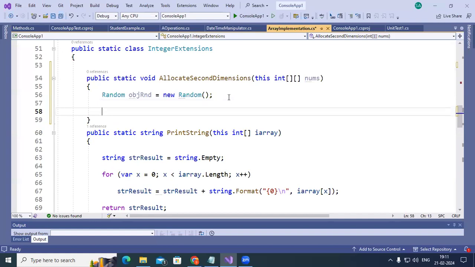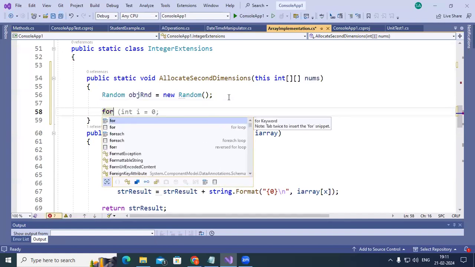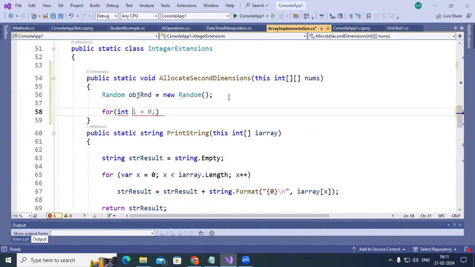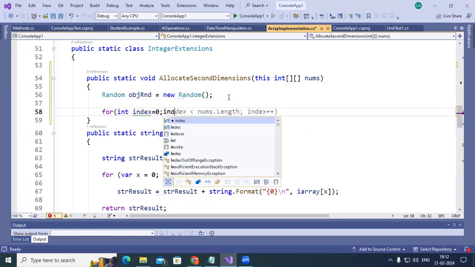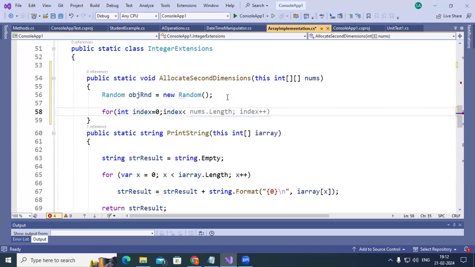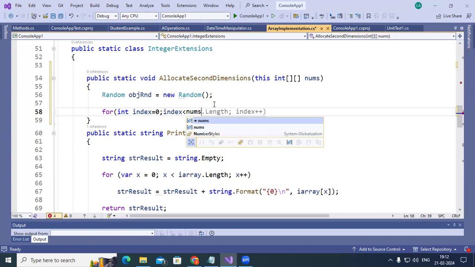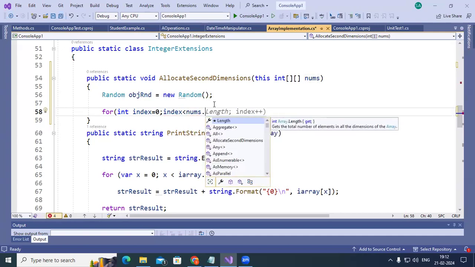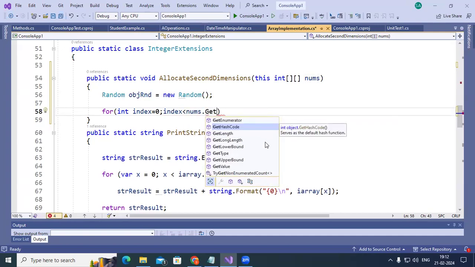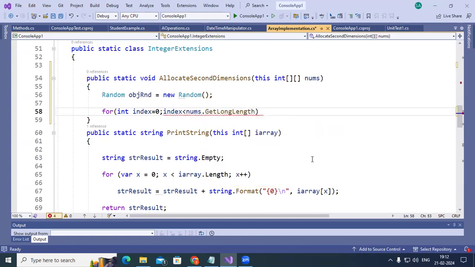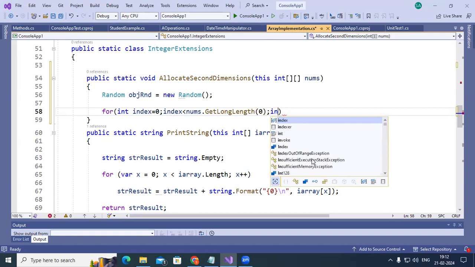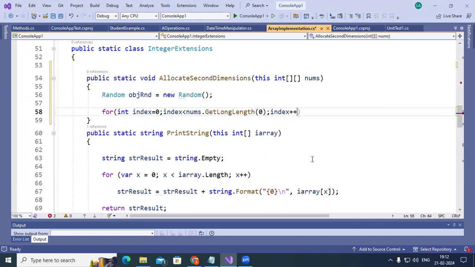So we go with a for loop: int index equal to 0, index less than the second dimension, numStart dot GetLength, I should give here the 0 dimension, followed by index plus plus.